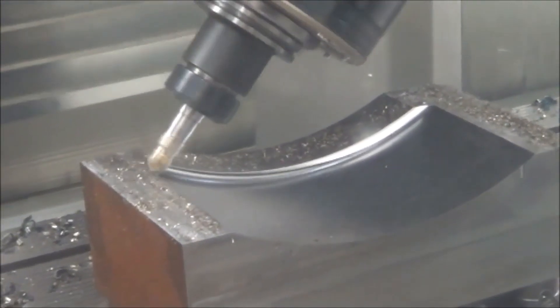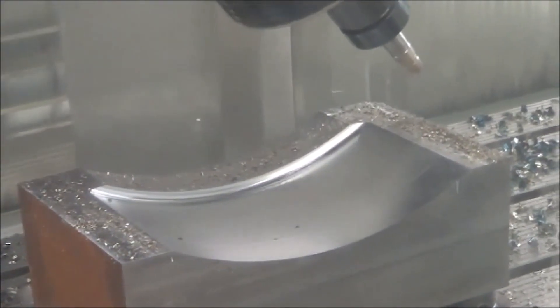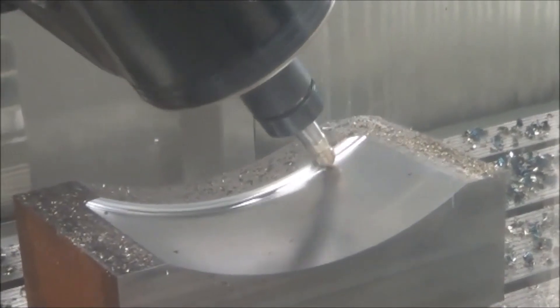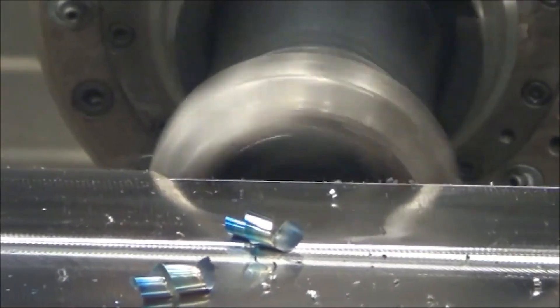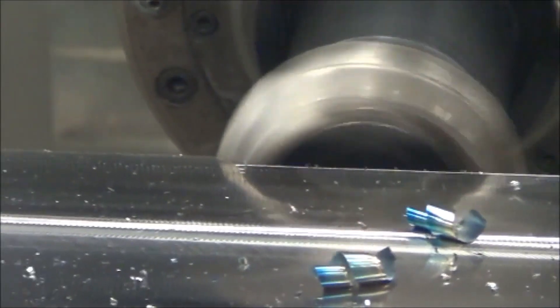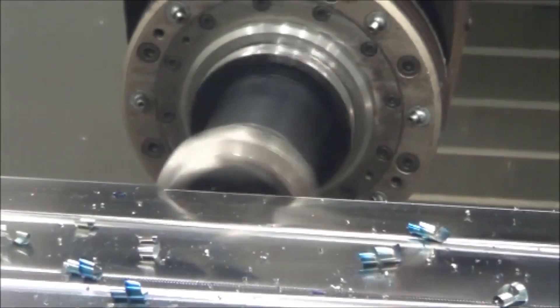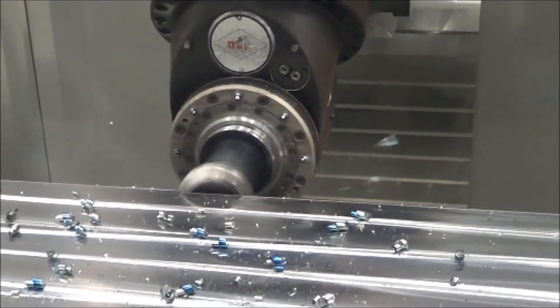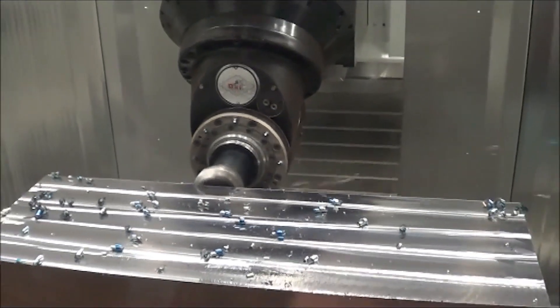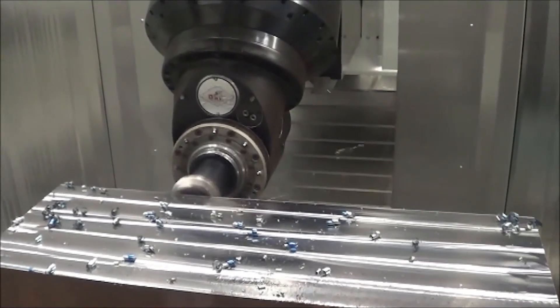If you're after extreme speeds, you can do that too. What you would find with a lot of machine tool builders is they'll say here's your option for your spindle — you can either have A or you can have B. Not the case here. You've got A, B, C, D, E, F, G — you really have. And I think that's when you can start to tailor the machine around the application that you're doing. There are so many options on the head that you can really target the types of parts that you're doing.